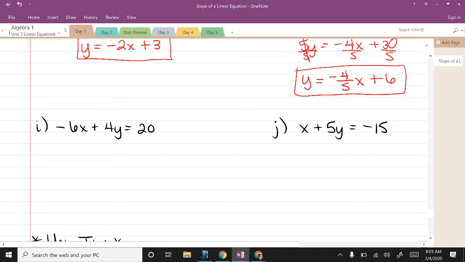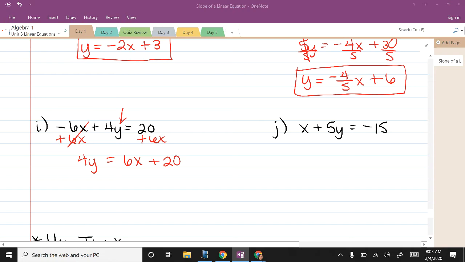All right, problem I. We want to get y by itself. Now, these are all in the same format, right? They're all in standard form, ax plus by equals c. So they all look alike to start with. Pretty much just different numbers, right? So there's my y. I want to move everything away from it. So what do you think we're going to do first? Good. Add 6x. So I'm going to copy 4y equals what? 6x plus 20. They're both positive, right?